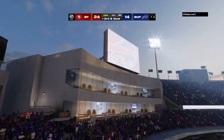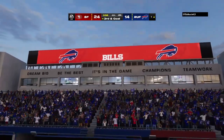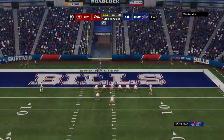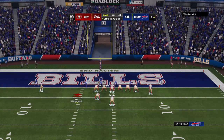Now, I'm assuming they're keeping this football on the ground, right? I would think so, because you're looking at the clock. That's in your favor. You look at the geography of the field, right, where you are. That's in your favor as well. Keep it on the ground. Keep pounding. Run that clock down. You got everything working in your direction. A lot of tired bodies on that field, but this is a big play, 3rd and goal.